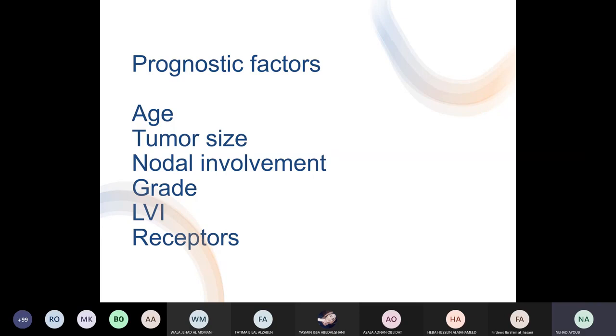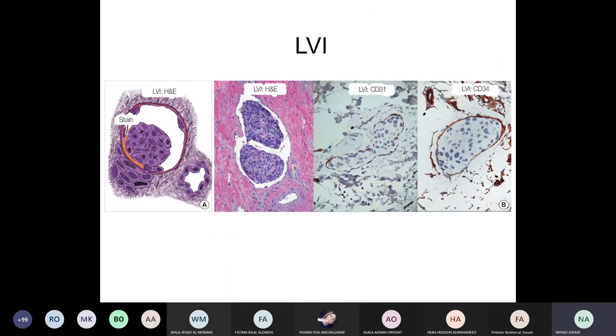Another very important thing we call lymphovascular invasion, okay. When the pathologist checks the biopsy, they check the blood vessels in the tissue. If they see cancer cells within or inside the blood vessel, it means there is lymphovascular invasion. The cancer cells invaded the blood vessels or the lymphatics. So we say that in this case lymphovascular invasion is identified or present.